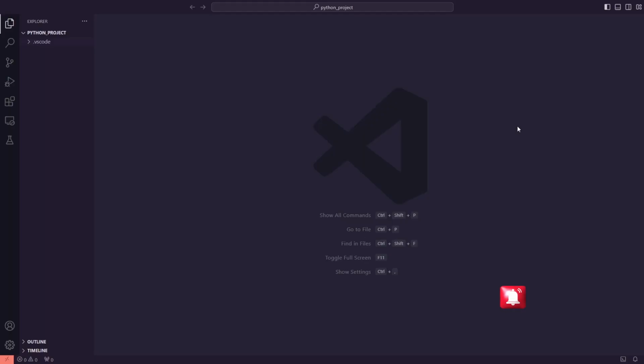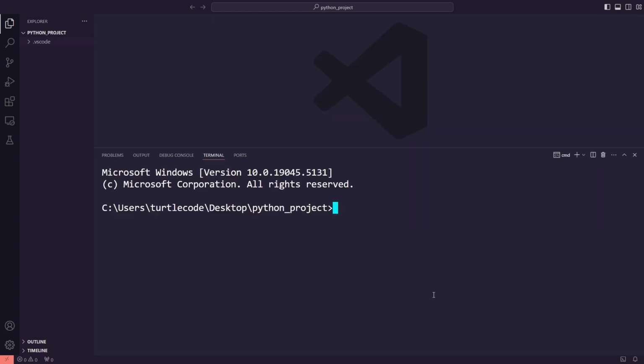Now let's start building this project from scratch together. First, I will set up a virtual environment. The virtual environment will help me avoid many potential errors. The last part of the command represents the name of the virtual environment.